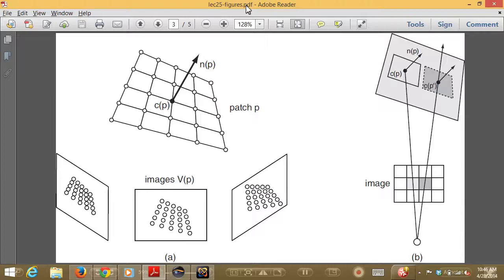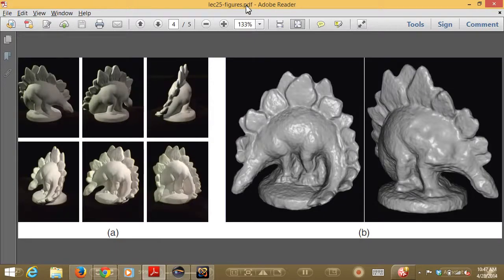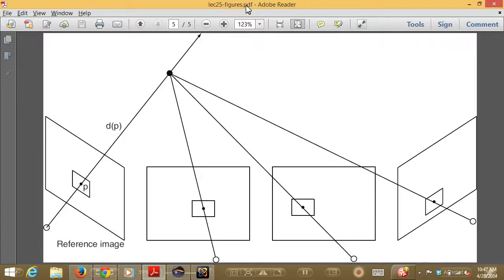And so what you need to make all this work is you need to get Bundler, you need to get PMVS, you need to put it all together, but when it came onto the scene, suddenly it enabled the average person to do multi-view stereo in a way that you couldn't have dreamed of doing before. And so I want to show one last thing at the end. So let me just finish up my technical part of the lecture here. This is just an example of a multi-view stereo result.